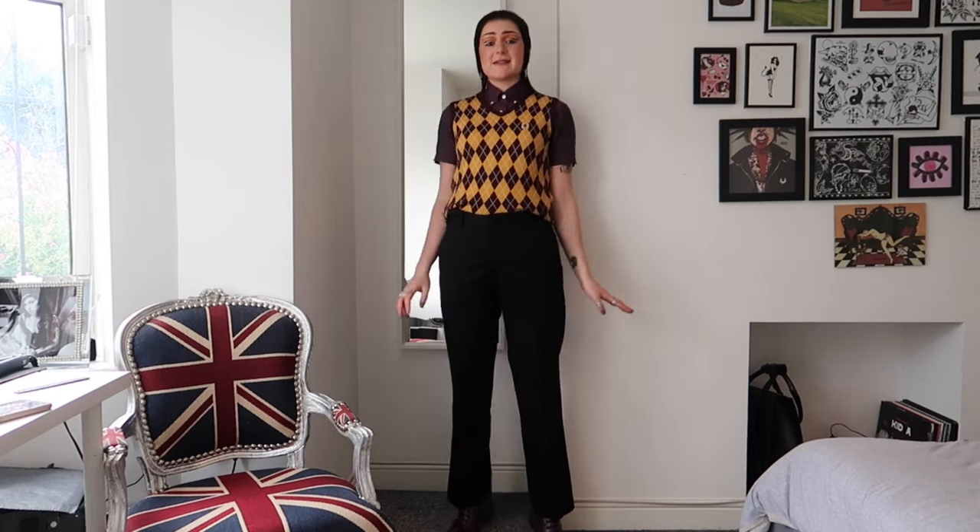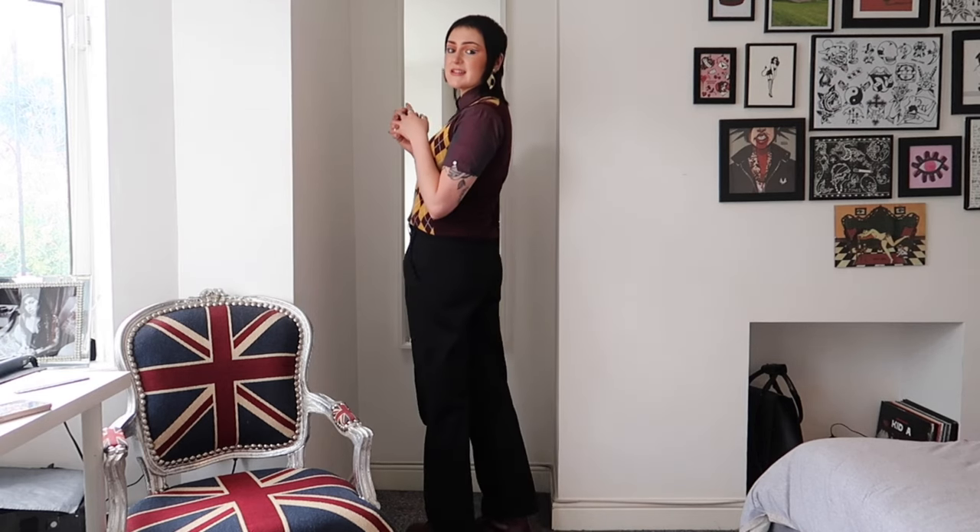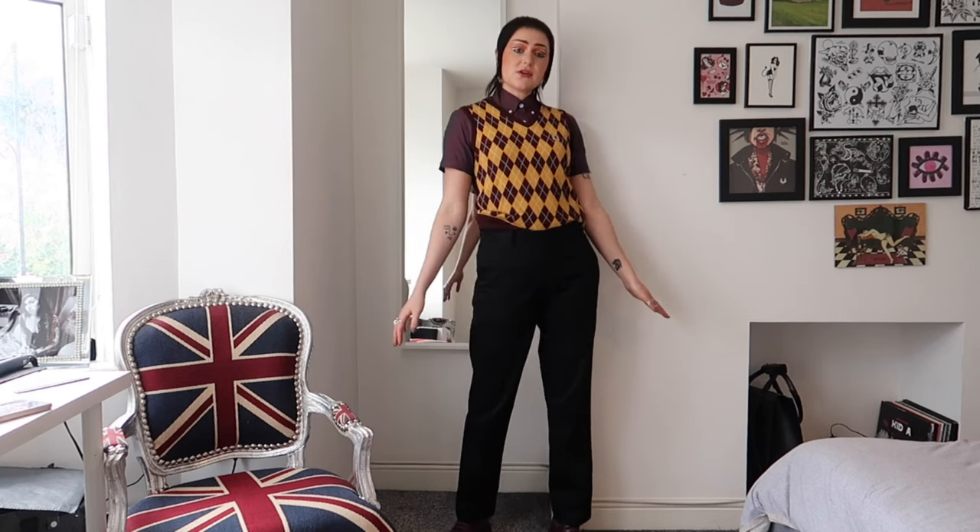Next up is an item I feel like I've been on the lookout for basically my whole life — the perfect pair of Levi's sta-prest trousers. It's a black pair and I got them secondhand from Vinted; they still had the tags on and were only £15. There's no stretch in these, so I recommend going up a size on the waist — I'm usually a 28 but got a 30 and they're a perfect fit. I've paired them with another new item: this Relco two-tone tonic shirt.